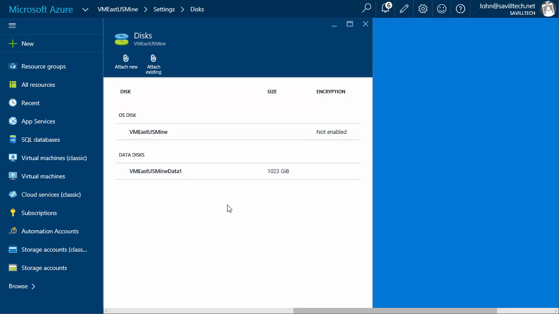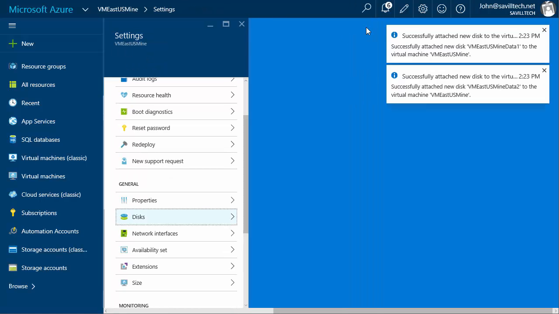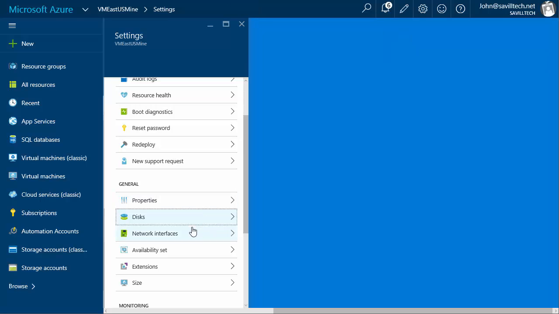So I've attached 2 data disks that will show up once it's finished provisioning, and I'll see those within the virtual machine. Now to connect to this thing, it has a private IP and it has, because it added it, a public IP. So I could RDP to either one of those. Right now, this virtual network I created isn't connected to my on-premises network. So that private IP address is only useful for VMs on that virtual network. So I can't connect via that. I have to connect via the public IP address.